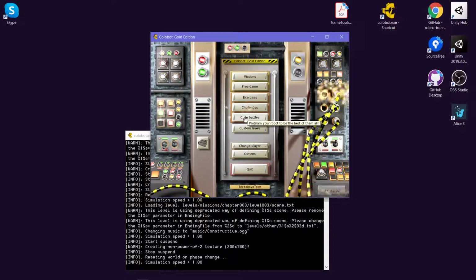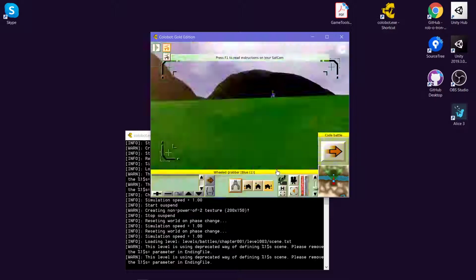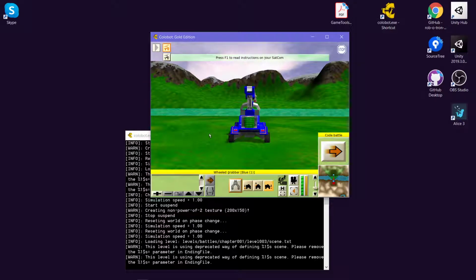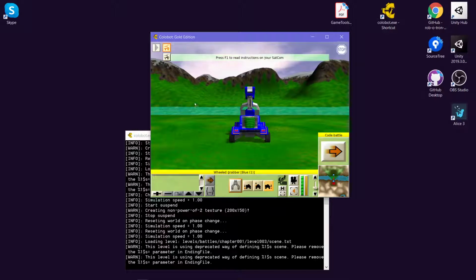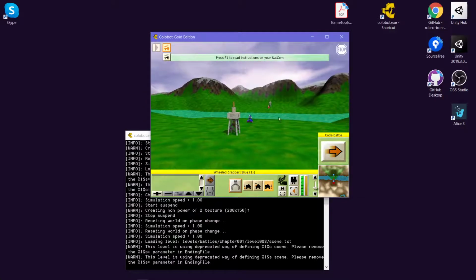There's also an interesting section of the game which is called code battles. In this you can run a code battle versus other players, so you can both create code that is being run on your droids and then test them against each other. So that's a kind of a challenging take on learning to code. Again, it's a pretty old game, but I think this is kind of closest to getting a somewhat of a resource management survival game, which actually has to do with programming.